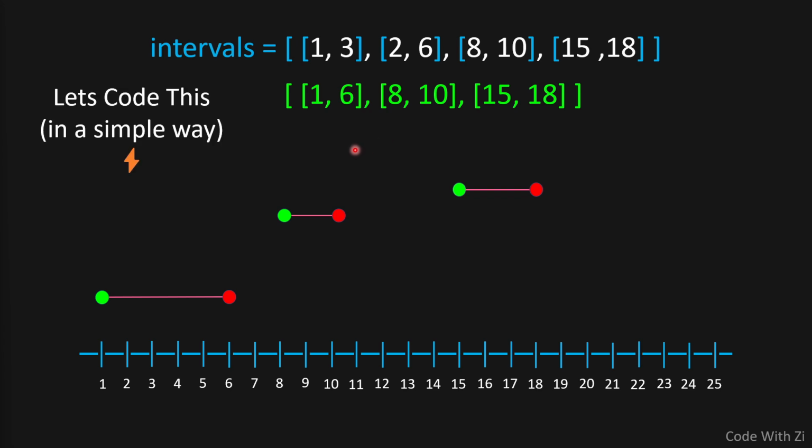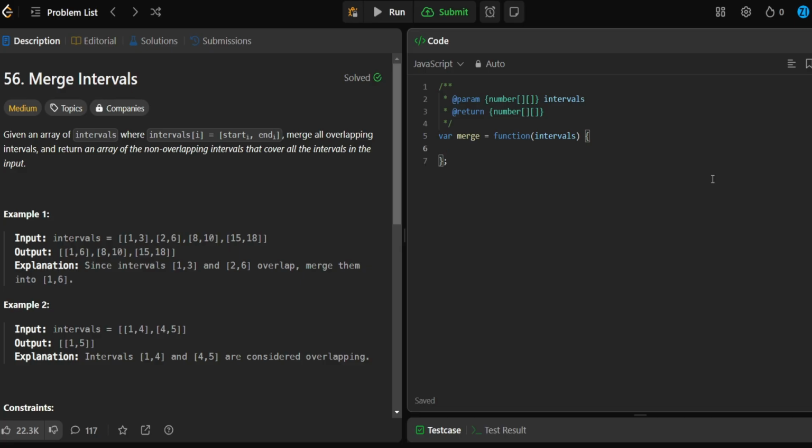Now let's code this in the simplest way possible. Alrighty, let's first define our result array that we're gonna push our answers to. This is just gonna be an empty array. And then to make things more readable, we're gonna define a start variable and this is gonna be basically 0. So instead of saying interval at the index of 0, we're gonna say interval at the index of start. That's gonna make our code more readable. And then we obviously need to have an end variable as well. And this is gonna be 1.